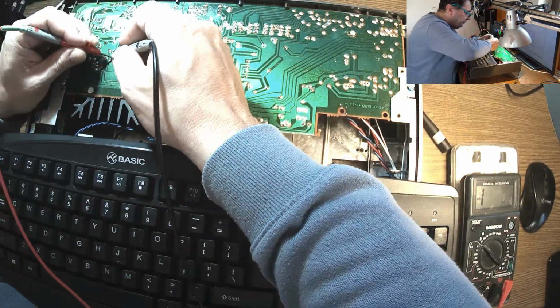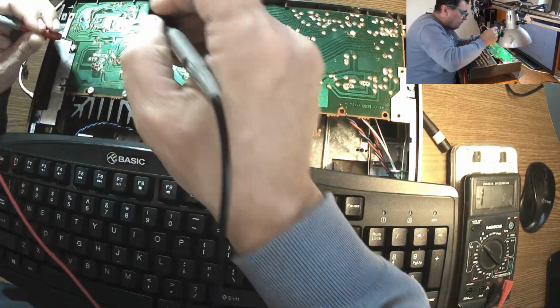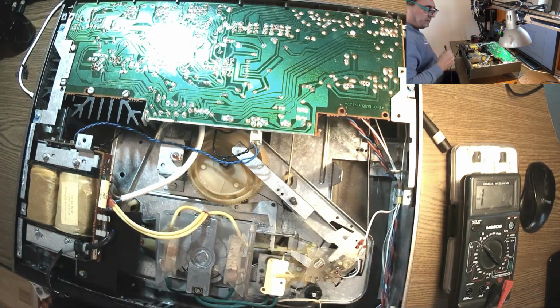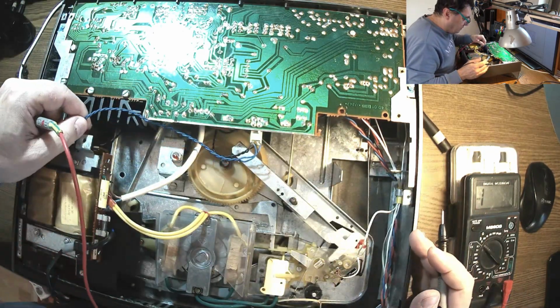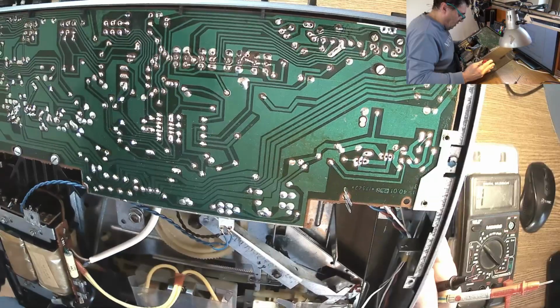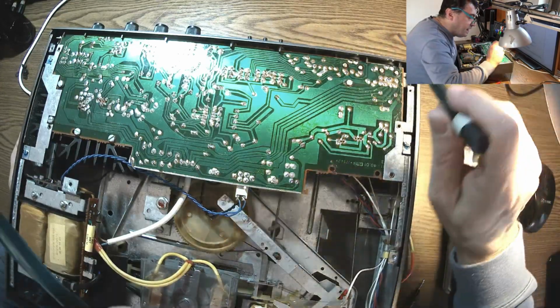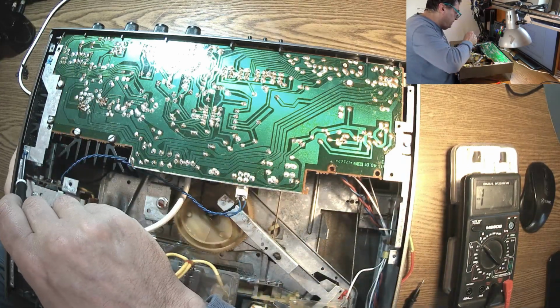Continuity mode, 3 and 5. Good, good, nice. No short. This is good. That's promising. So it's maybe a fuse, just a fuse. No, the fuse is okay here. So from the transformer, that's another fuse. From this huge transformer, we have the output going here.